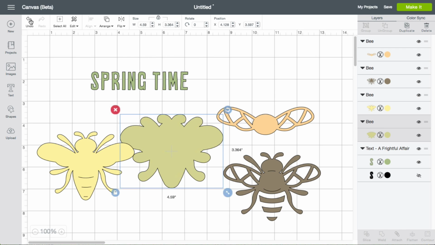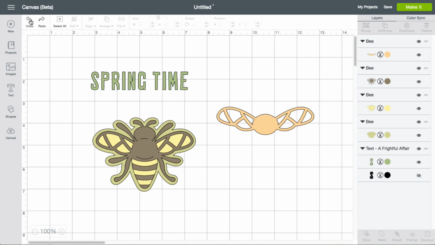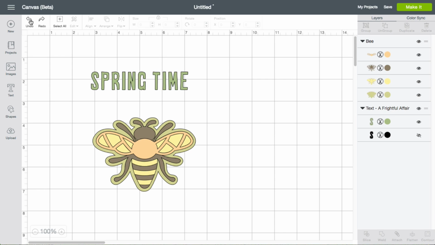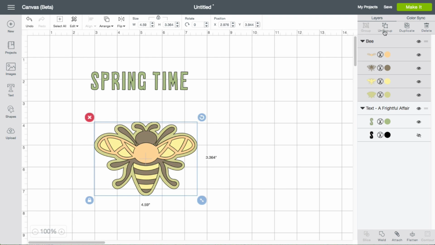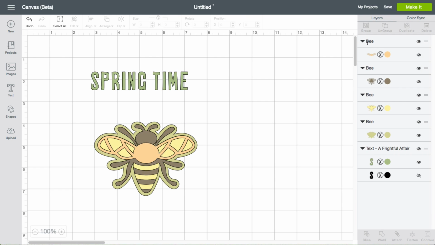Now, the downside to it: I'm going to go ahead and undo it all the way back to where the wasp was its own group again, so you can see it's its own group. If I do ungroup it, now we have 1, 2, 3, 4 individual layers.